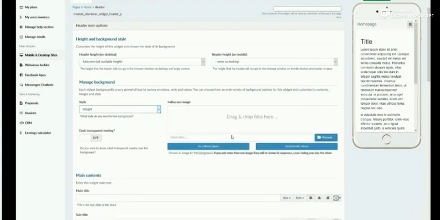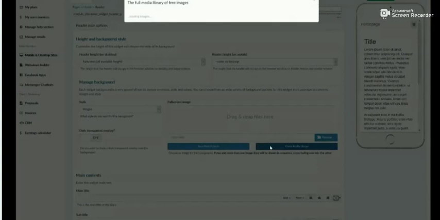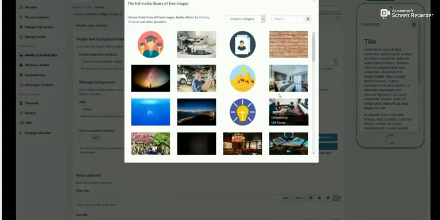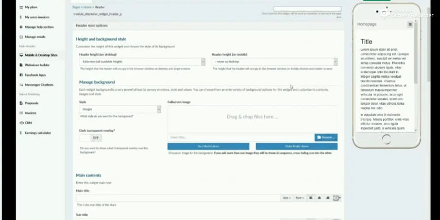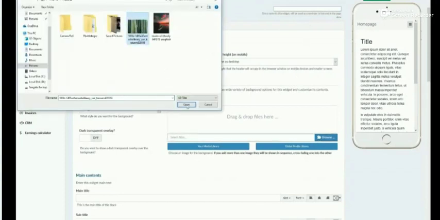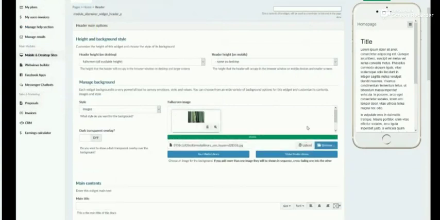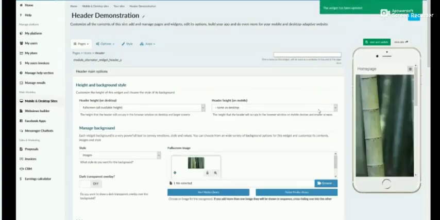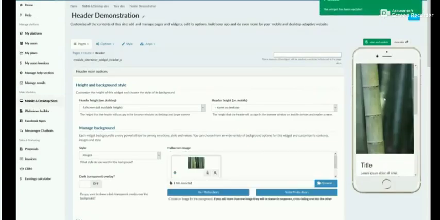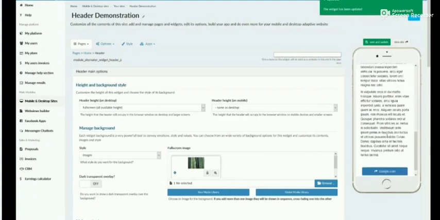You can choose anything from our global media library. This is full of thousands of pictures that you're able to use for free. Or you can upload from your own computer. You can drag and drop or browse to the file. Make sure to click upload if you're uploading it from your own computer. And once you upload and save that, you'll notice it has now created a nice bamboo border on the top here, and then followed by our text and button.